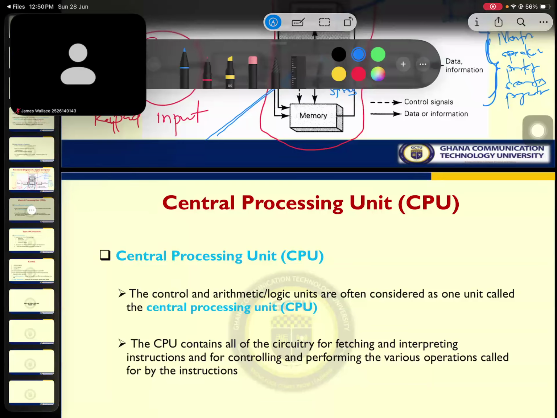Then finally, we spoke about the logic families and the basic functional units of a digital computer: the input, memory, the control unit, the CPU, and the output. These units work together to receive data, process it, store it, and also produce a useful result. So the main lesson for today is this: analog means continuous in nature, digital means what? Discrete.